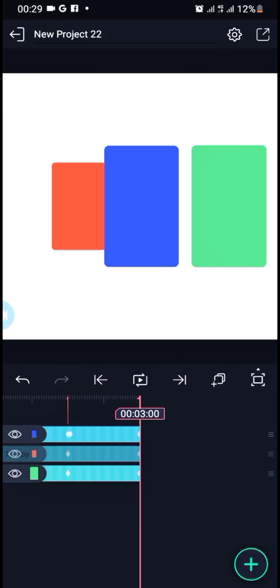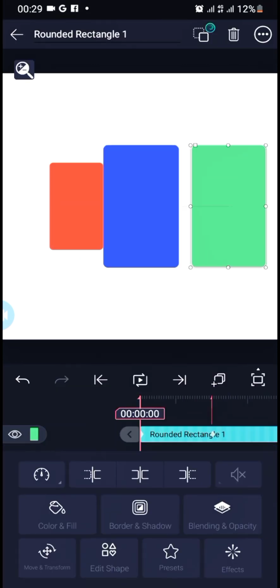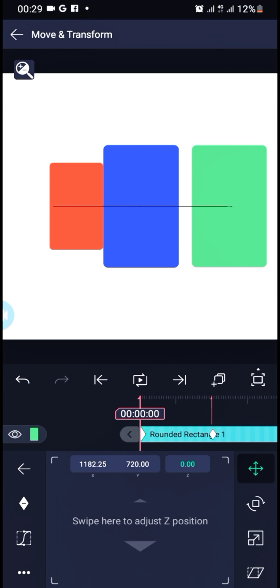You get it? So we'll do the same thing for the green one. Initially, it should be at 500 depth. I'm using 500. You could use any depth. You could multiply them to any. You could have as many shapes or elements as you want, and then just make sure you are giving them numbers like the depth. You are calculating the depth, giving them very well so that it corresponds with the movement.